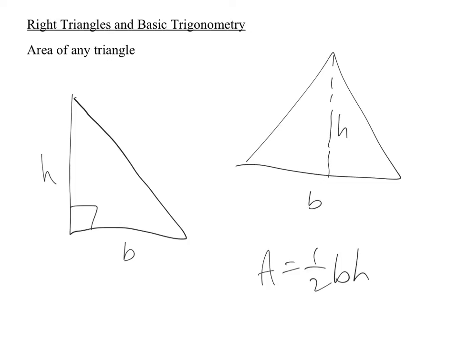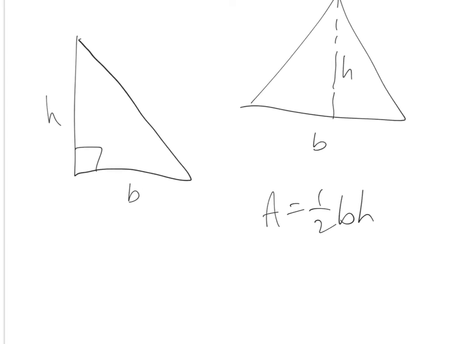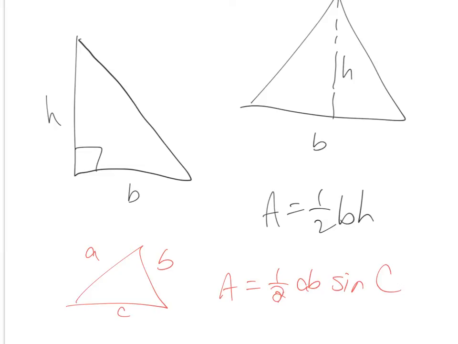I'm going to give you another formula that you may or may not learn this year in your math class. I honestly don't know if you learn about this. The other formula is a lot simpler. Okay, it's very similar. This formula is what gives you that formula actually, just so you know. But it happens to be a 90-degree angle, so you end up with a sine of 90, which is 1. So take a look. It's the same formula. You all see that? If the angle C, capital C, is a 90-degree angle, sine of 90 is 1, so therefore it's the exact same formula.